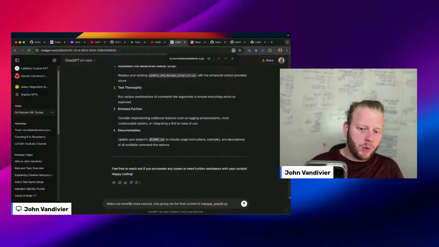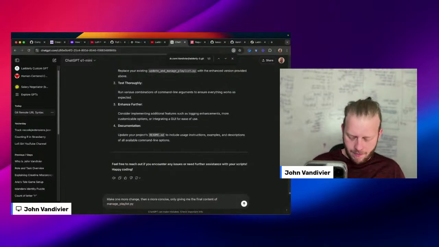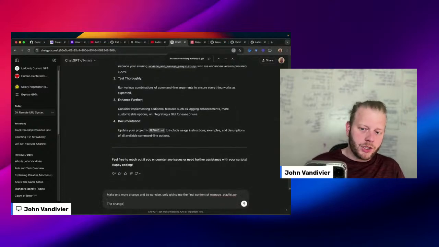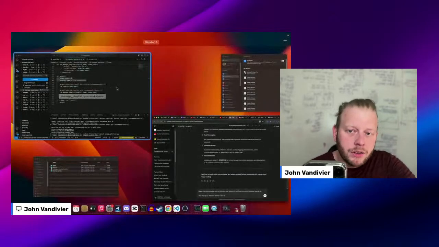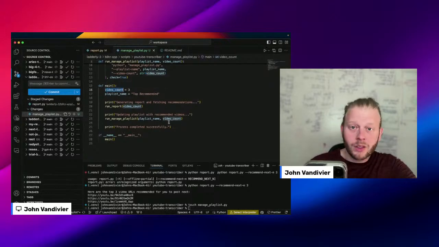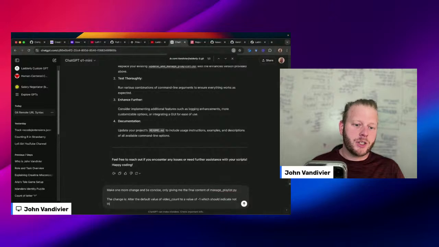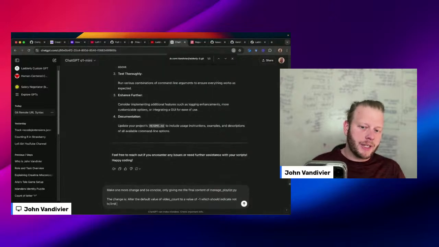Make one more change, then be concise. The change is alter the default value of video count to a value of -1, which should indicate not to limit the count of videos at all.